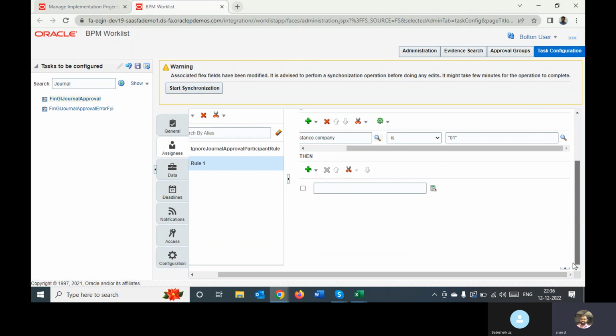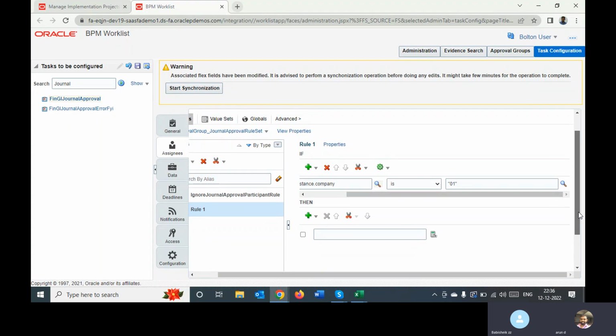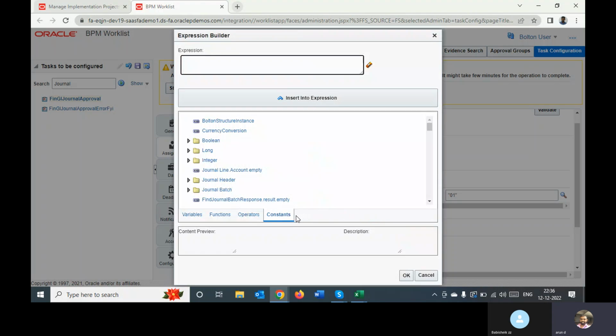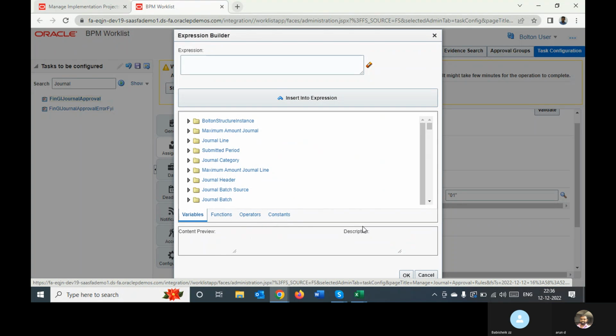I have given the simple condition, wherein if the chart of account 01 is selected, then I have given this variable. Just a minute.